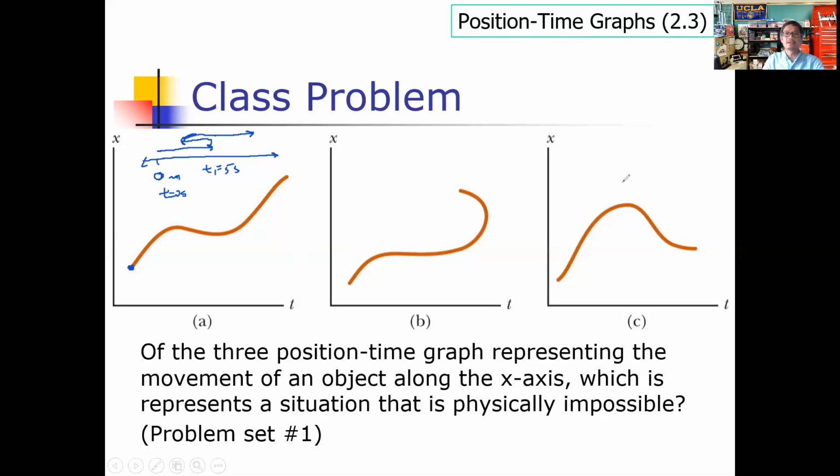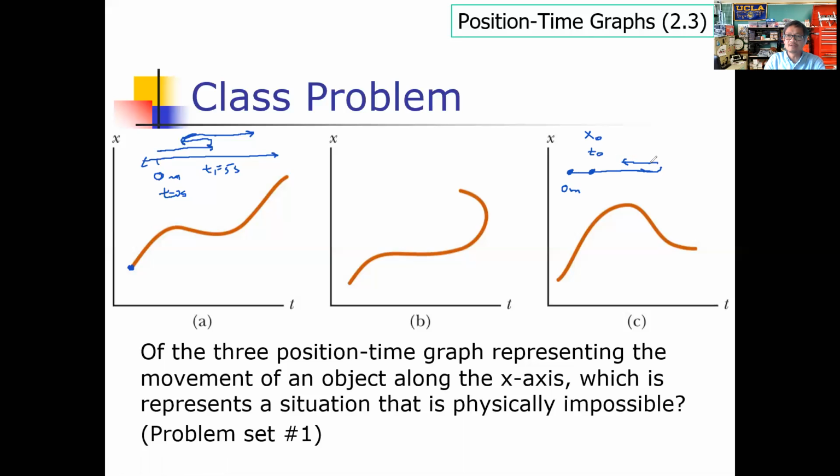Let's interpret what happens in graph C. Again, the object moves away from the origin. Let's consider this the origin, 0 meters, and it starts out at a position away from the origin. This is time equal to 0. He moves away from his initial position, so this is x equals initial. He moves away, and then at some point here he turns around and comes back, never quite getting back towards his initial position.